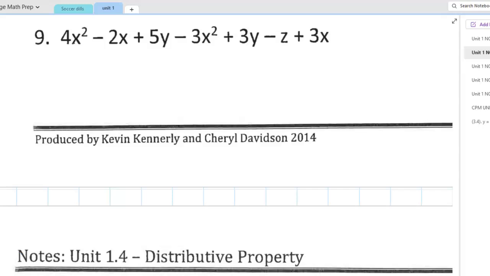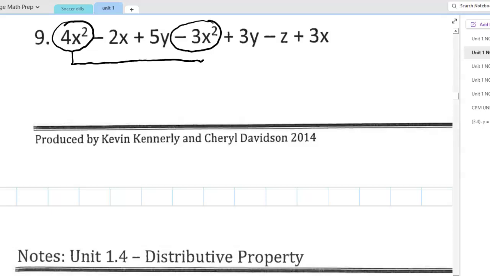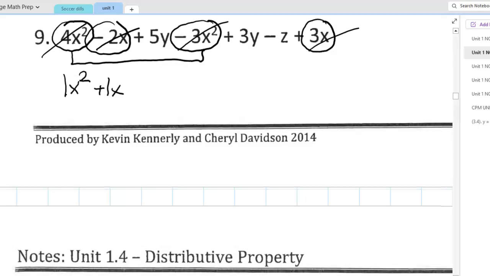So now we have combining like terms. So let's look for some like terms. We've got an x squared here. Well, 4 of them actually. Now, just be careful because here we have 3x squared, but it's actually negative 3x squared. If we've got 4x squareds minus 3x squareds, that leaves us with 1x squared. So we've dealt with that and that. Let's see what else we have that's like terms. We have a negative 2x and a positive 3x, which adds up to plus 1x. So we've dealt with that and that. What else do we have? It looks like we have a positive 5y and a positive 3y, so that's 8y's.